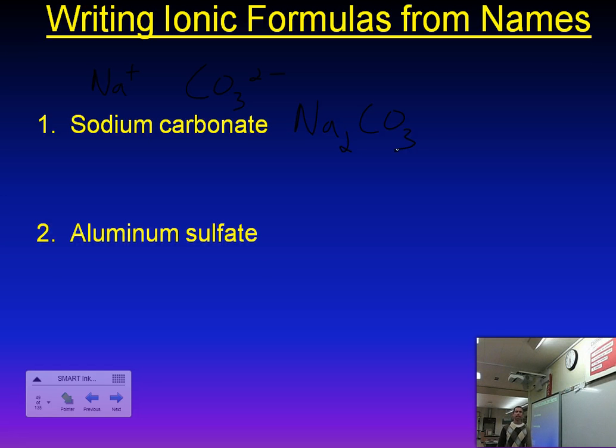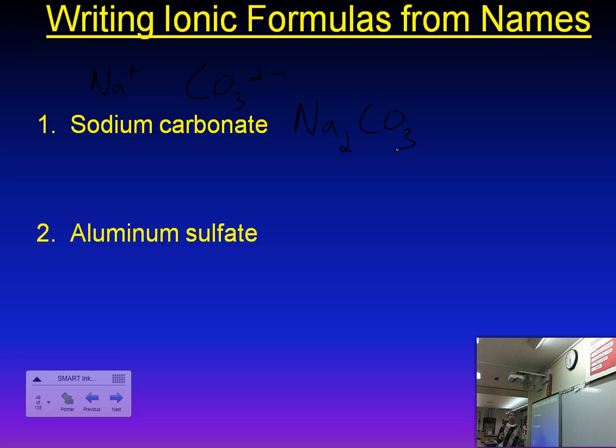Okay, next example, aluminum sulfate. So again, is it ionic? How do you know? Two words, you've got a metal, ionic. One of the words is a polyatomic ion because it ends in ate, it's ionic. A metal and a non-metal, it's ionic. So all those ways, you don't have to do all 3, but those are all clues that it's ionic. So think in terms of ions.